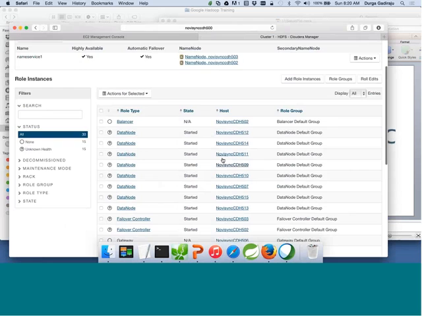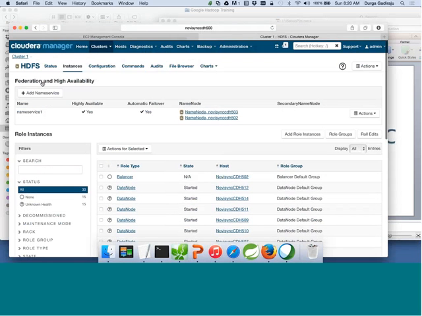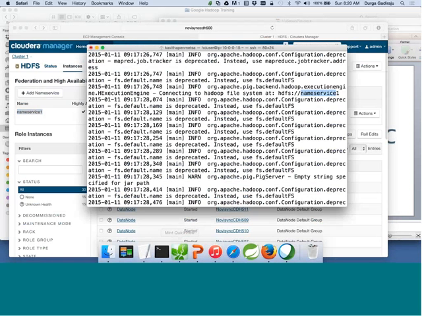Yeah, here. If you go to HDFS and click on instances, as we are using high availability, we have to configure name service, and here it is saying that it is connecting to HDFS using name service.